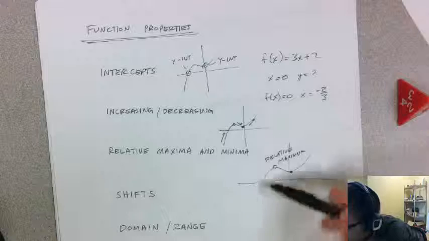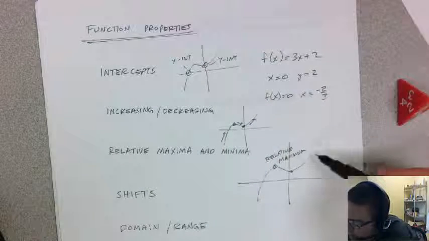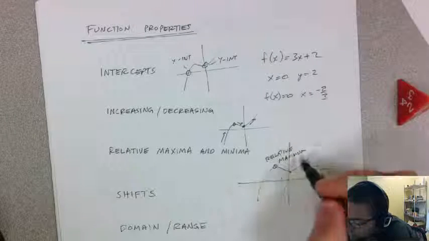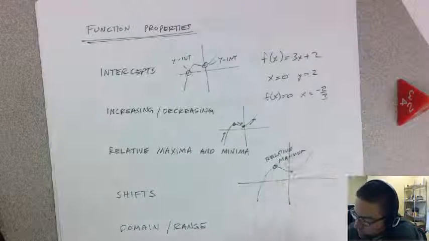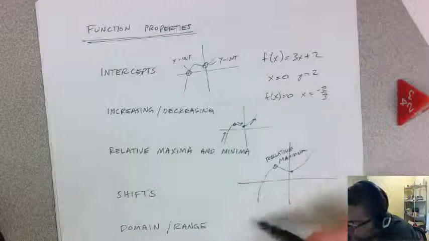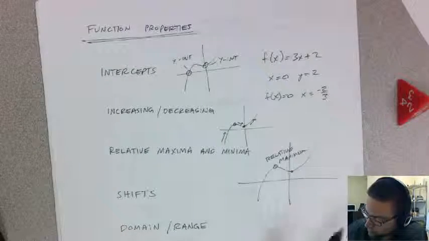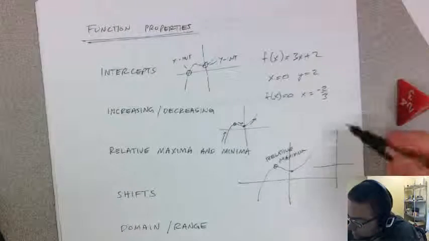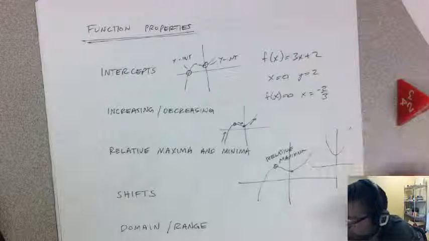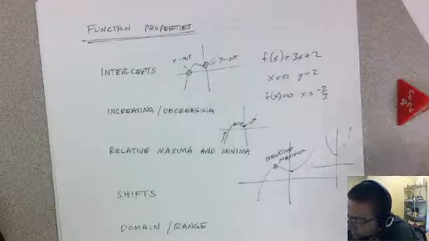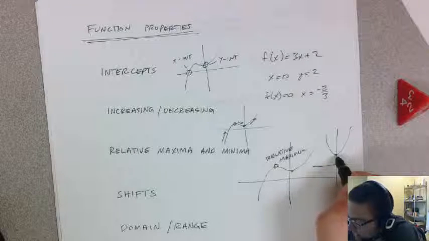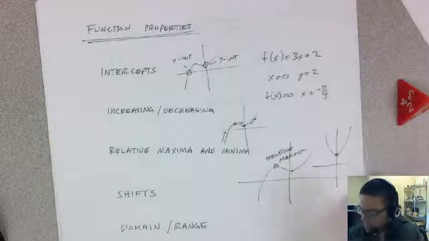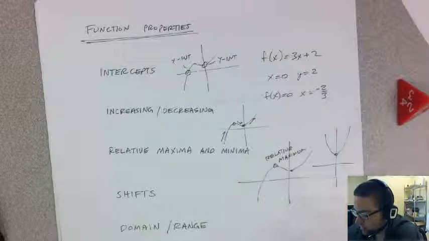And I won't write it out, but the absolute maximum, it looks like it probably is infinity, like it will continue to go up. So there is no absolute maximum in this graph, and the absolute minimum, it looks like it would go much lower than this down here. It could probably go to negative infinity. But some graphs have an absolute maximum or minimum, like this one, for example. It's going to continue to go up in that direction and continue to go up in that direction. So the absolute minimum that this graph will hit is right there. It's also the relative minimum and the absolute minimum.